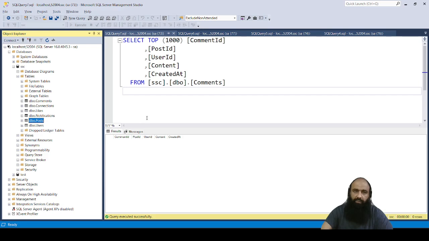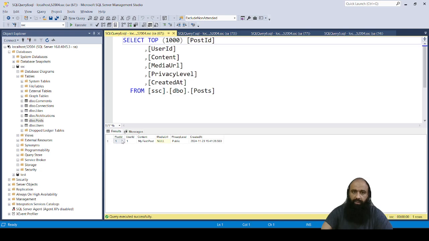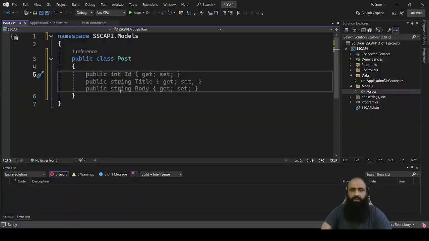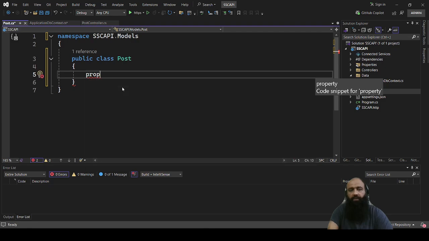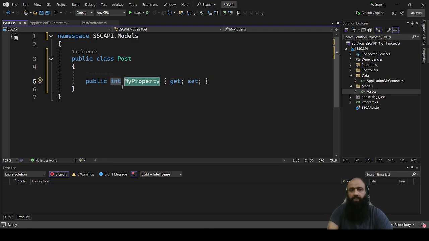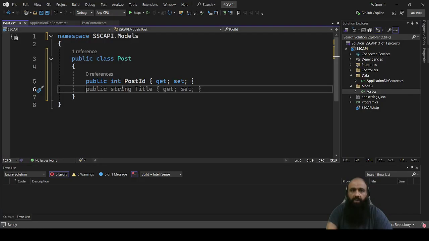Let's just quickly refer to our post table. You can see over here, we do have around 5 or 6 fields. I'm going to use the prop keyword, so it will allow me to quickly write the property. First, it's going to be post ID. Then we have, if I can quickly show you, user ID and then content.